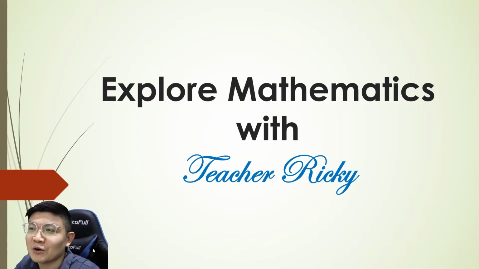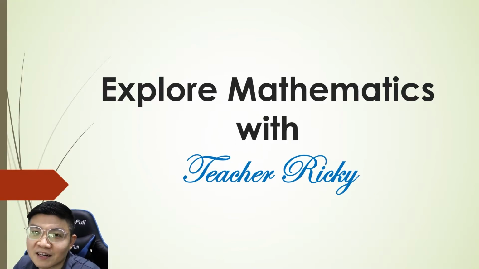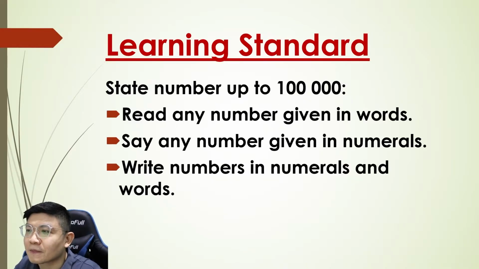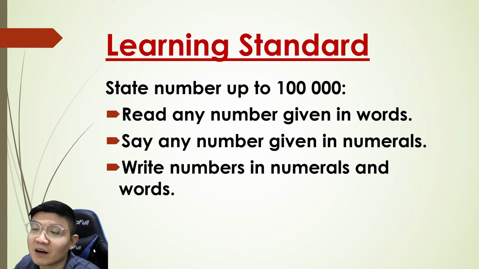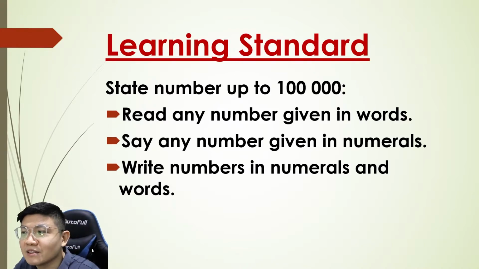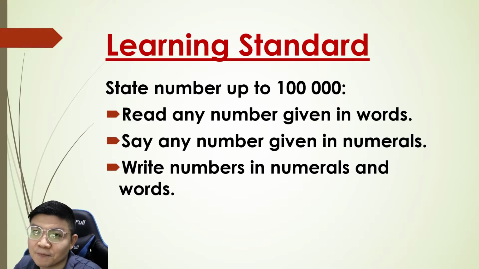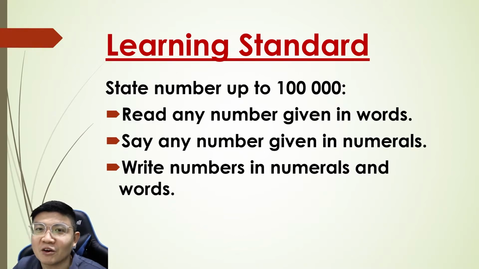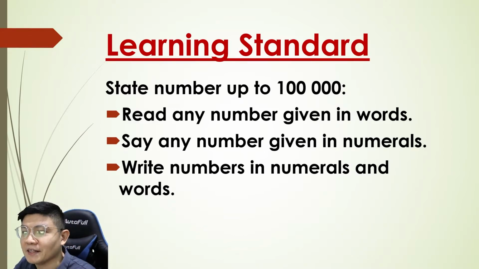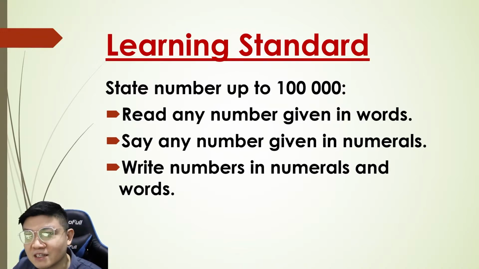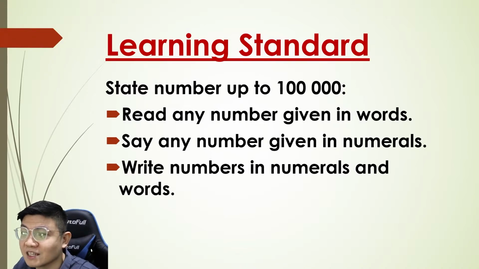Now in this video, teacher will be covering topic 1, right? Let's see. The first learning standard that I want to cover is stating numbers up to 100,000. This is not only for year 4, but also for year 5 and year 6. You also have to learn the same thing: read any number given in words, say any number given in numerals, and write numbers in numerals and words.